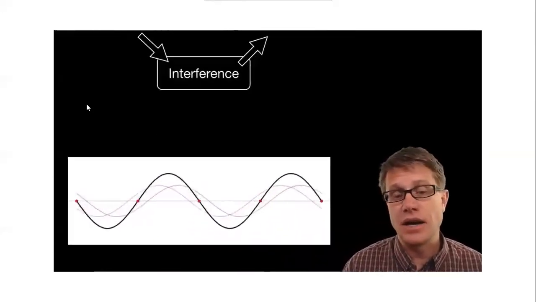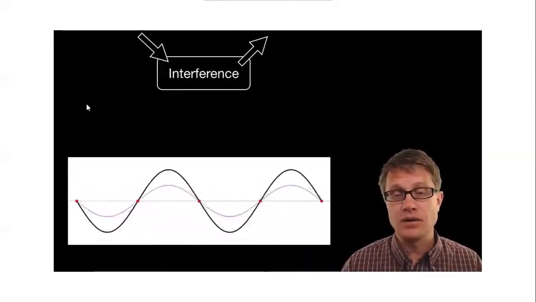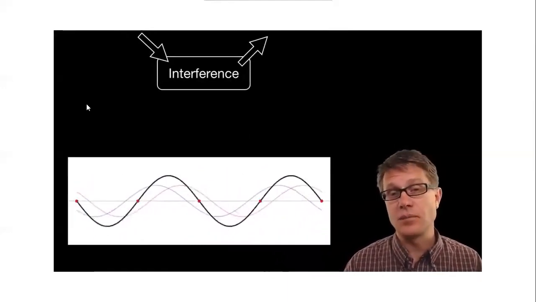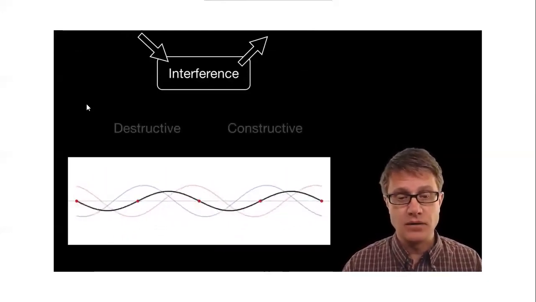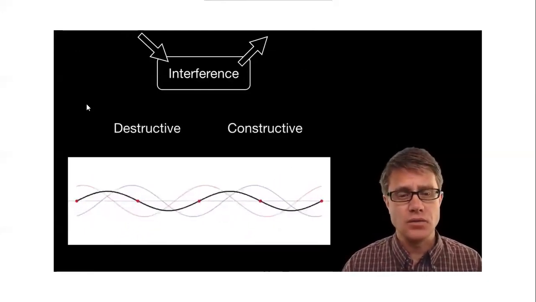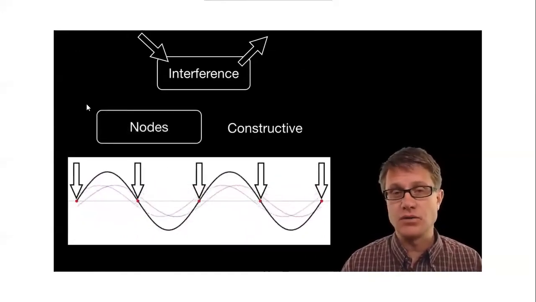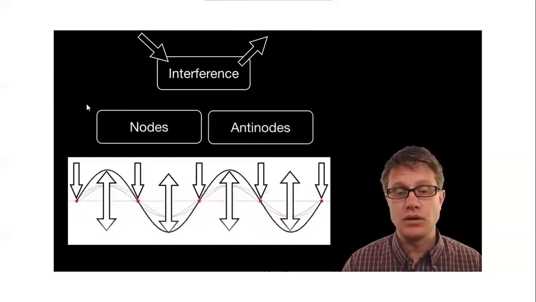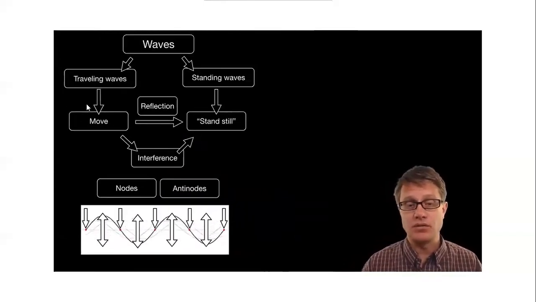And so if we look at this animation, the dark wave is going to be the standing wave, but in the background you can see the blue and the red waves that are bouncing back and forth, and it's the summation of them that creates the standing wave. Now, if you notice, that standing wave is going to have areas where it's not moving at all, and that's due to destructive interference, where the waves are canceling each other out, and we call those in physics nodes, areas where it's not moving. And then we're going to have total constructive interference in certain areas, and we call those antinodes. That's where it's moving the maximum amount back and forth and back and forth.